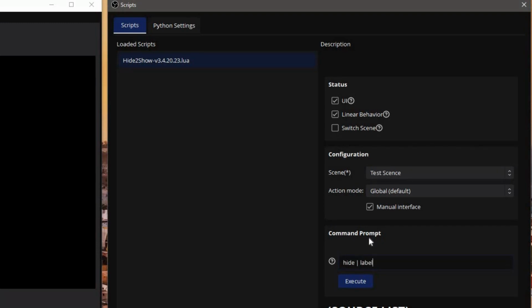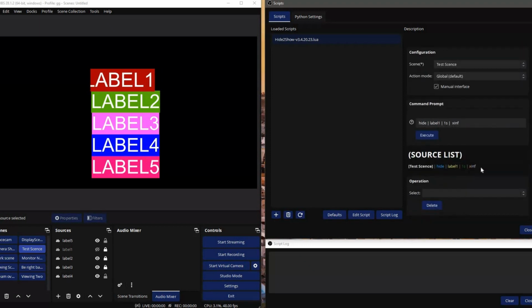For example, if I say hide label 1, you can go ahead and put the time. You have to put the time basically to work with the repeat. The repeat value is going to be the fourth line, the third pipeline after the time, where you would put X and then how long you want it to repeat for. So you could say X10, X20, X30, it doesn't matter. And if you wanted to run infinite, which is the default, you could say X and then inf, which is going to run forever, just like that.